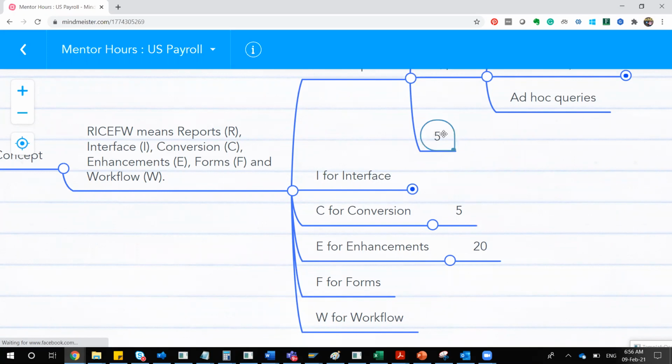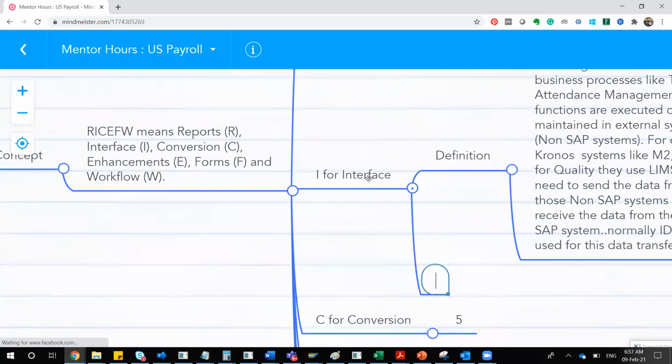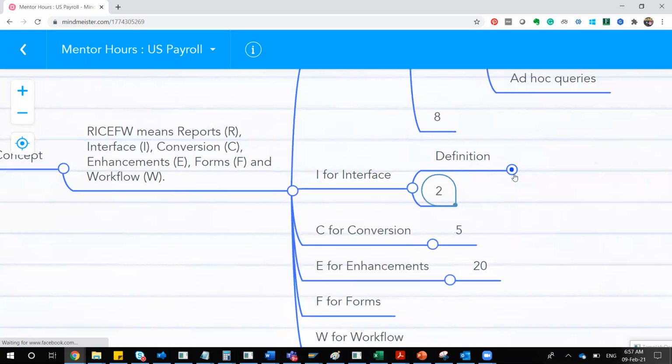I'm telling an average number, 8 to 10 I would say. And interfaces, this is a number just to tally the figure, can be 2. Don't put too much, 2 to 3 you can say, because interfaces are generally really complex. Now the number is tallied, almost 35. Forms you can put 2 to 3. Similarly, workflows can be single digit. The idea is you can put more emphasis on enhancements and reports.